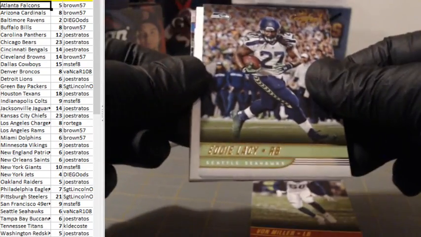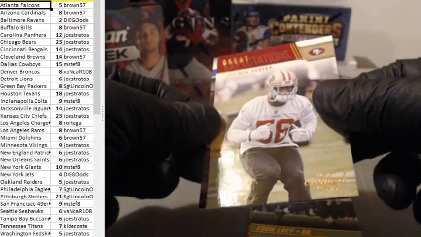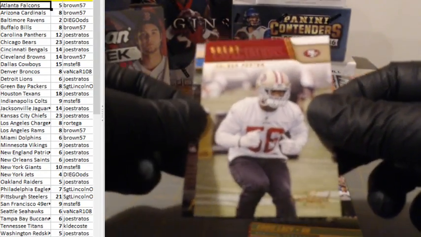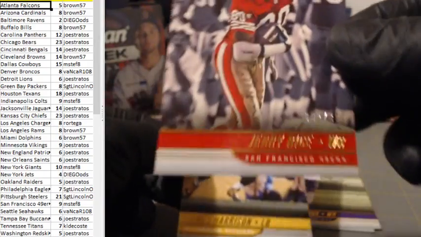Von Miller, Eddie Lacy, blank. Great Expectations, Reuben Foster, rookie insert. Marvin Jones. Crap. I do not want you in these packs. I tore my gloves. Eifert, Diggs. Well, there's a nice one. Come on, focus.